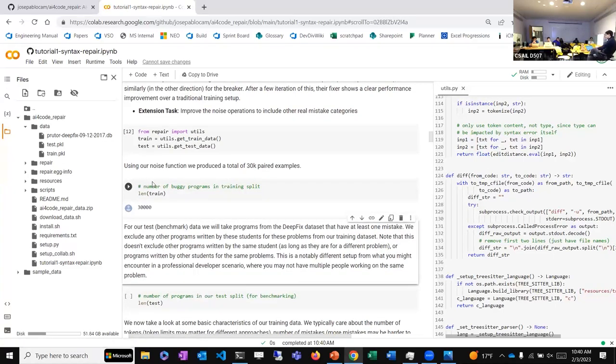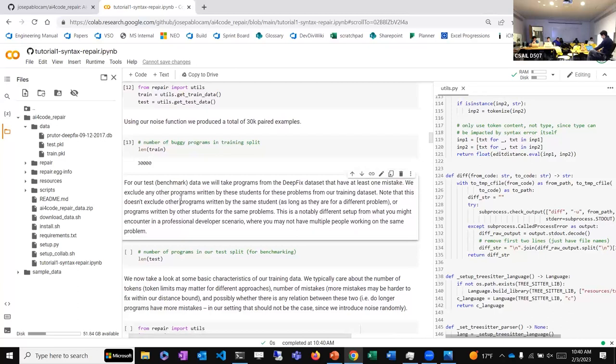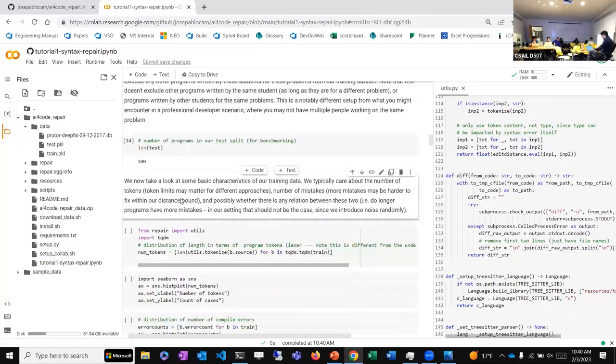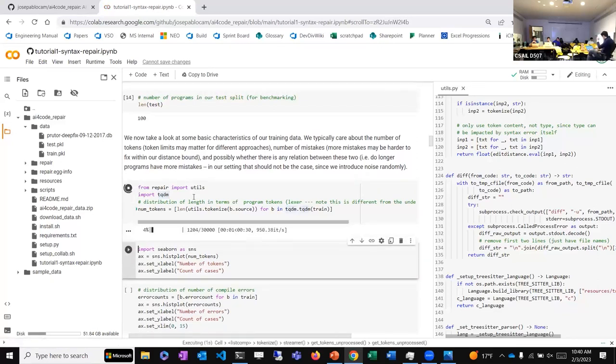All right, so we have about 30,000 training examples, more or less good enough to do a little bit of fine tuning. And then I only did 100 tests, for no other reason than that more than 100 is probably a good idea, but we get a little slow. One thing you'll see is I don't parallelize anything here, so some things will take a little bit of time. Hopefully you can bear with me. Let me just click along.